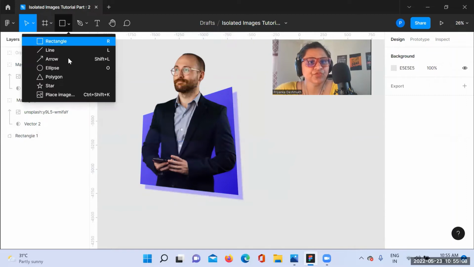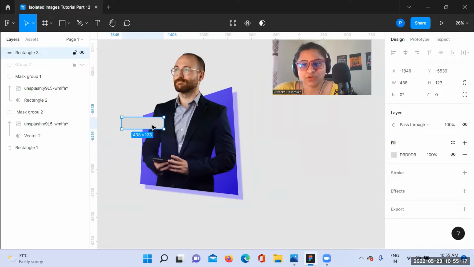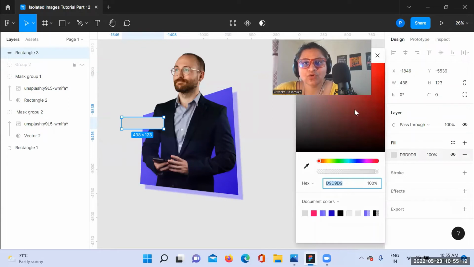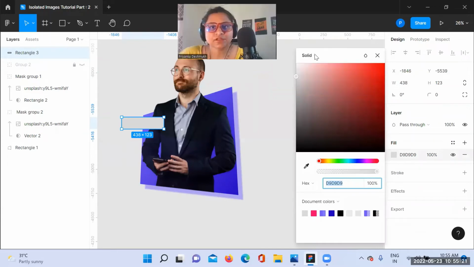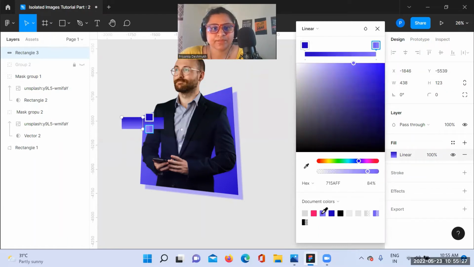Before that, if we want to go more in depth into this particular image, you can design it in this way also. Just go into the fill, select linear colors and apply both linear colors on that.